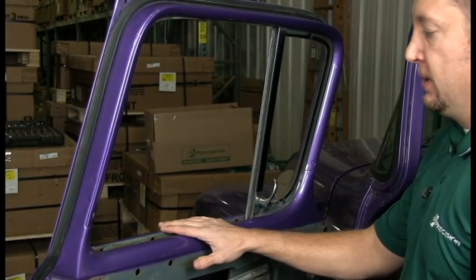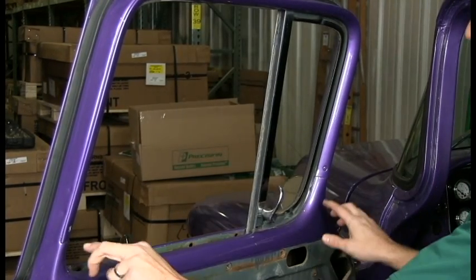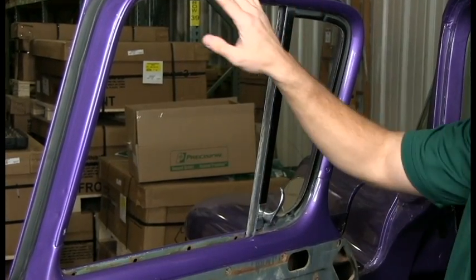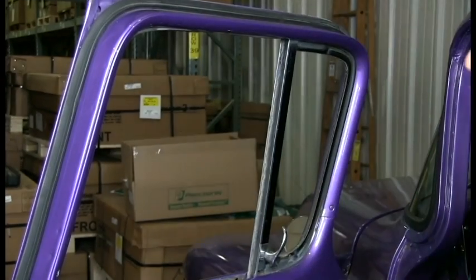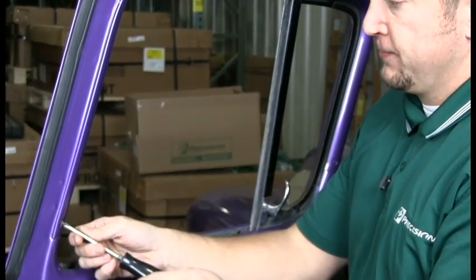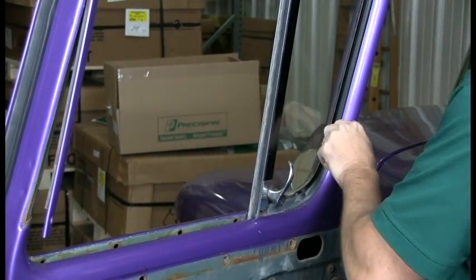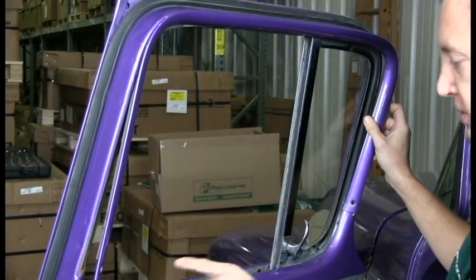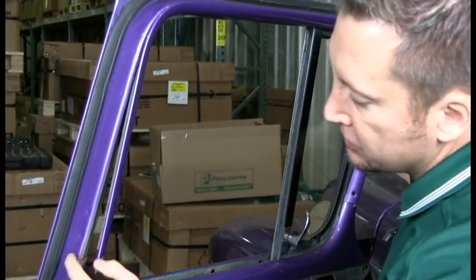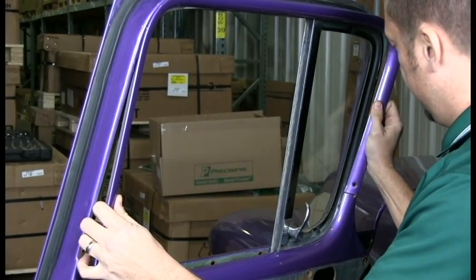Now that we have the belt line out of the way, we can remove the glass run. What you're going to need to do for this is there's 2 screws here holding this trim piece on, and there should be 2 metal clips up here. So we just got to take out these screws. Now it's actually slid on. This one came off, but it should be slid right onto a channel here.